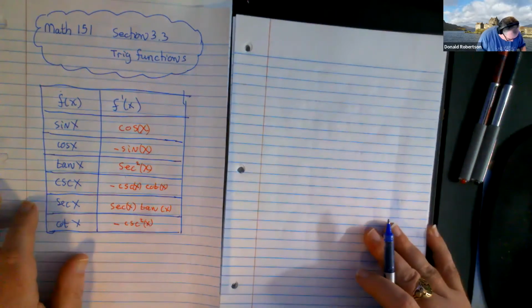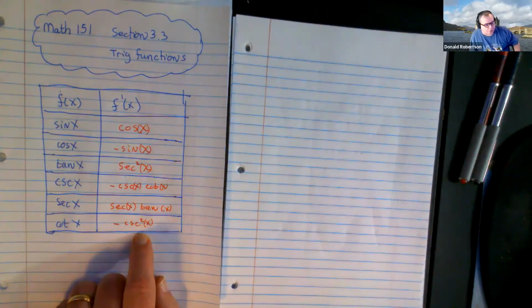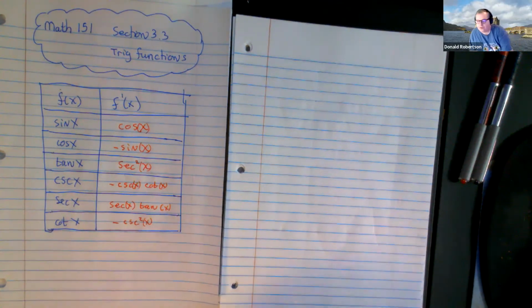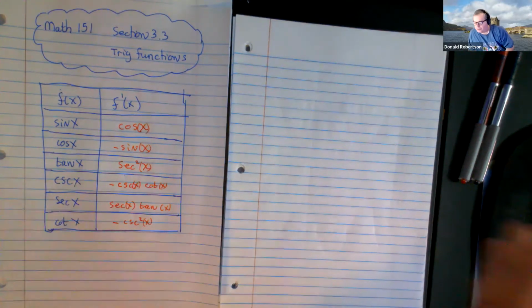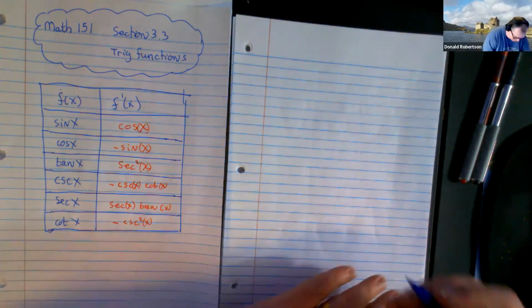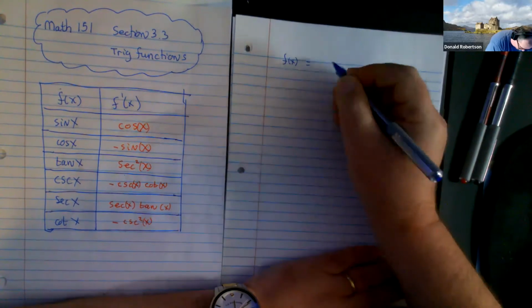There is a rule when trig functions are involved that you should try and write your derivative without using fractions. That's just a convention. So, you know, your answer could be sine x over cosine x, but we don't want you to write it that way, right? We want you to write it without being a fraction, if at all possible. So let's start with a really, hopefully straightforward question.